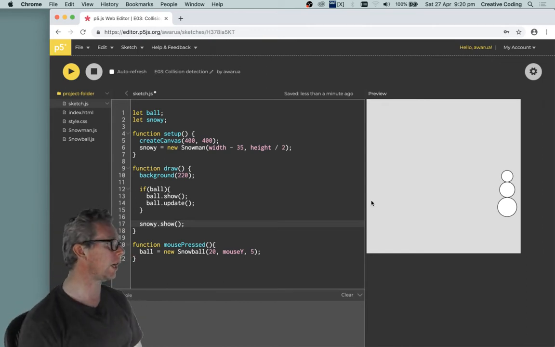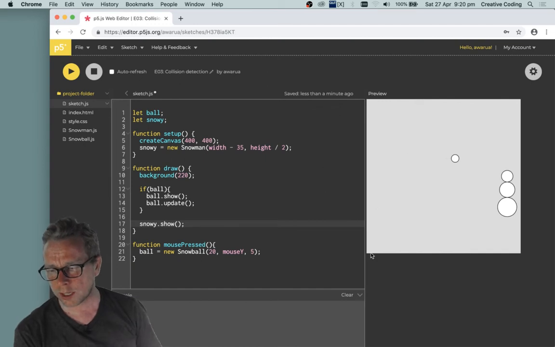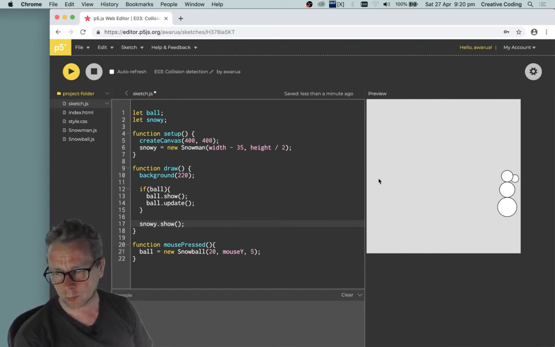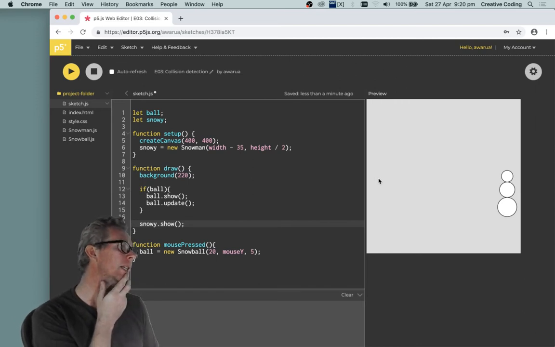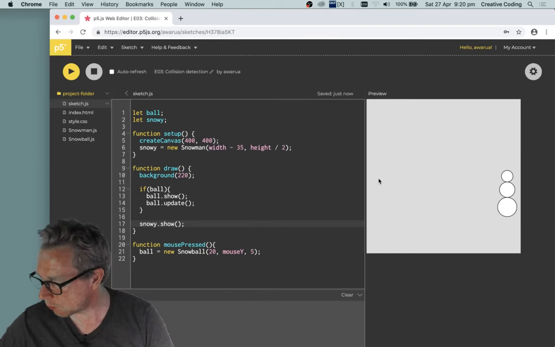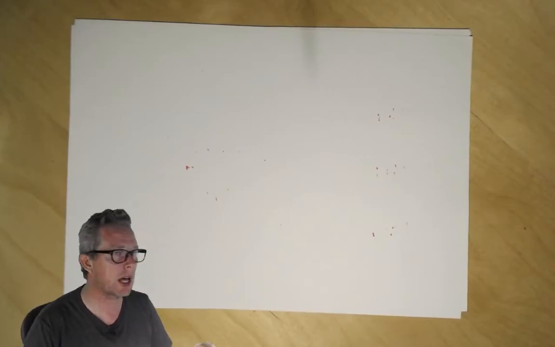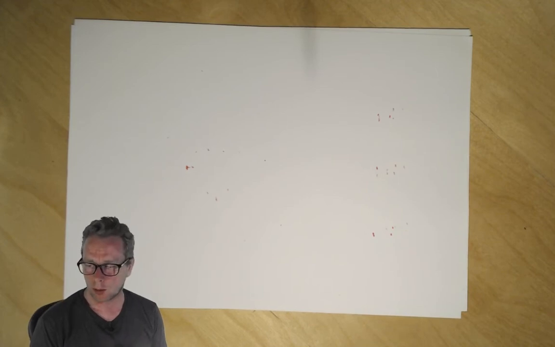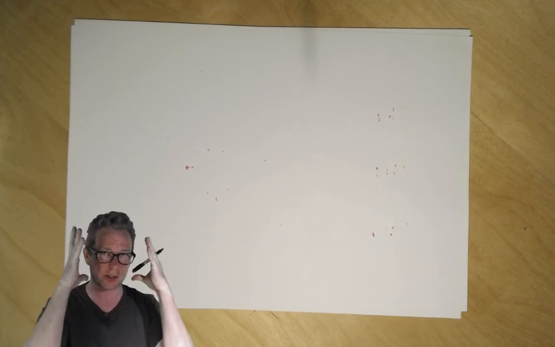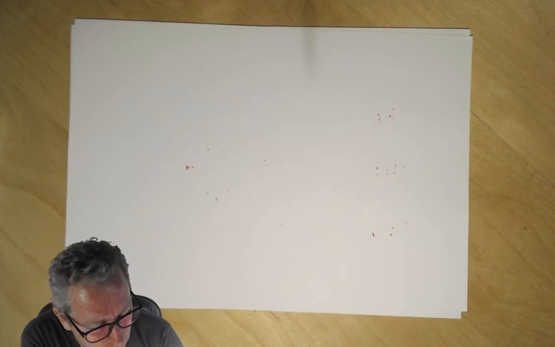Right, we're almost there. The last thing to do is to think about how we tell when a snowball goes past and is missing versus when one goes past and actually hits the snowman. I think it's a good idea to work this out on paper as well. I'm going to start with the case where we're trying to hit just the head of the snowman, just that single circle at the top.